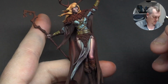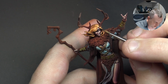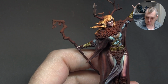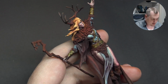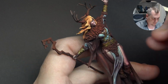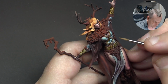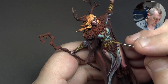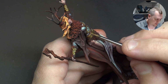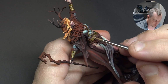Alright, I've got a question, friends. Every time I see a piece by Dave, by Liam, by other people that are actually good, I think to myself, how do they even do that? How do they get that level of detail right? Do you think it's the magnifying, because I know Dave uses a little magnifying lens? Do you think that's the key? Because I've got a steady hand. I can put my brush where I want it. But I don't know that I can see that level of detail. Is the magnifying glass the key? Andrew, don't tell me that, mate. I would like to be able to pay and not have to put in time. I'd just like to be able to pay for the privilege of being good. Please.